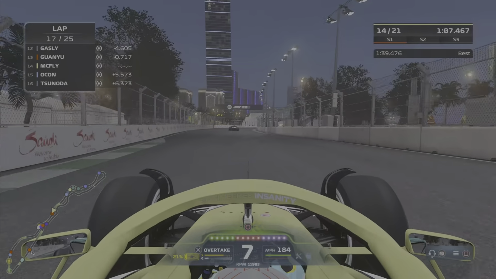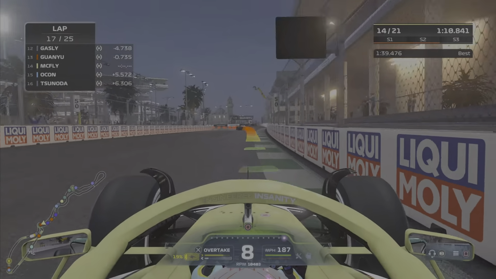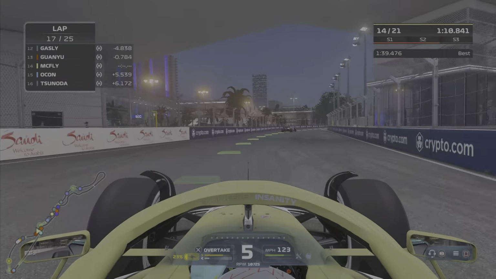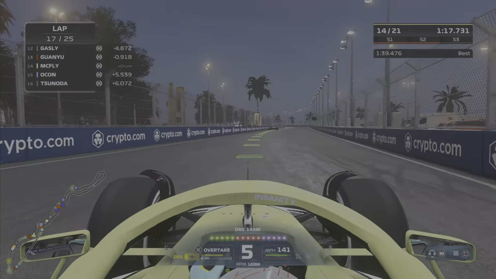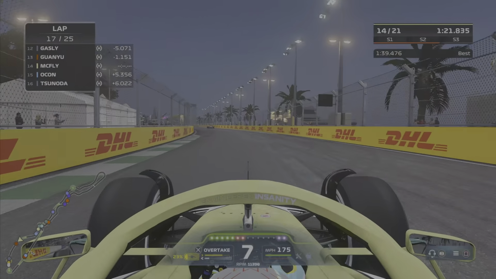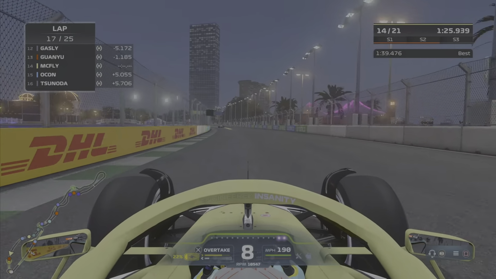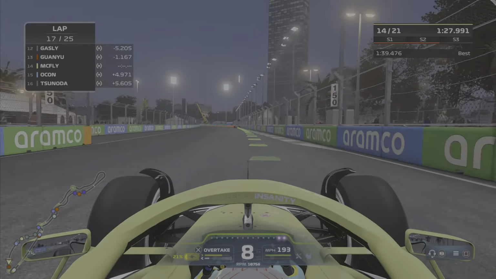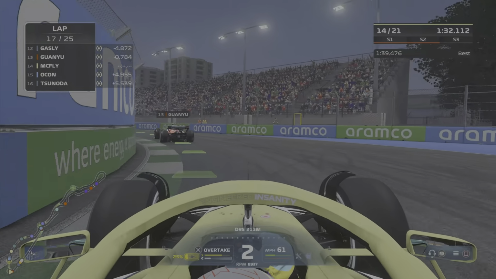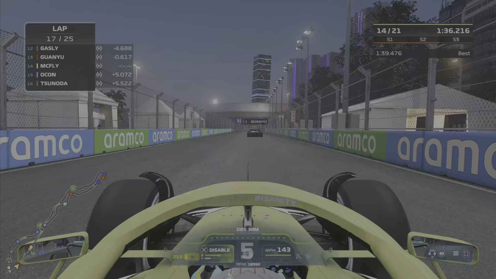All right, so now it is lap 17, and we're catching up to Guan Yu Zhou. And like I said before, guys, I feel like Guan Yu Zhou, Yuki Tsunoda, Pierre Gasly, they're pretty aggressive in this game, man. So obviously we're racing. I want to catch Guan Yu Zhou. I want to overtake him, but at the same time, having him behind me is a little worrisome because of how aggressive his AI is in this game.